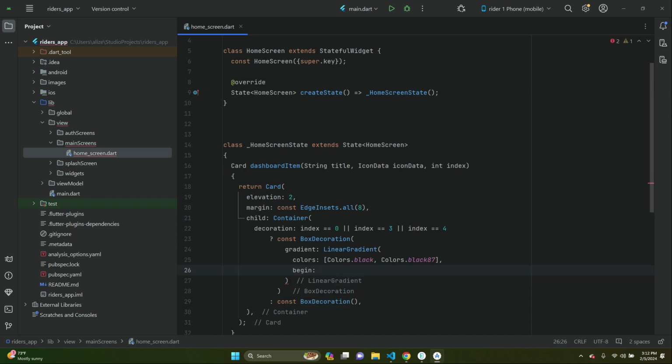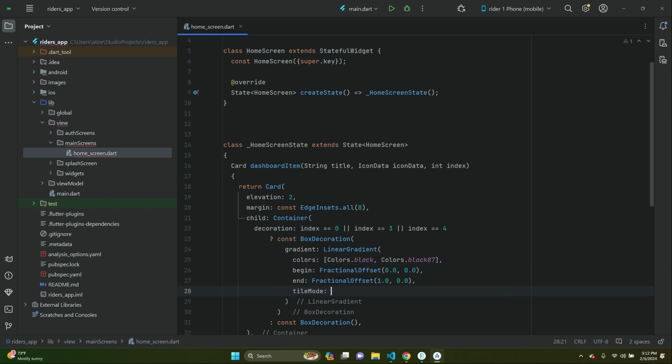As we have two colors, begin will be a fractional offset, dx will be 0.0 and dy will be 0.0. Then end will be dx 1.0 and dy 0.0.